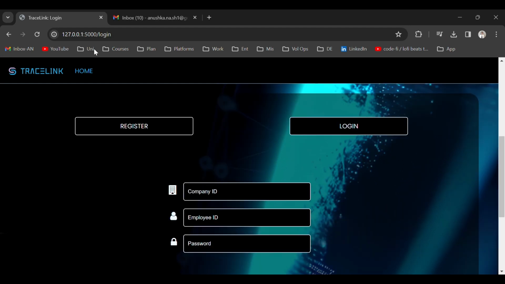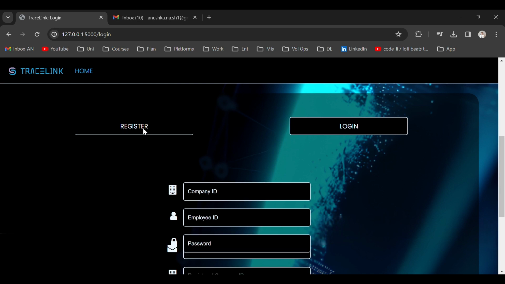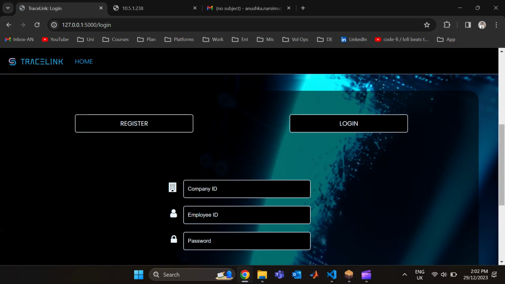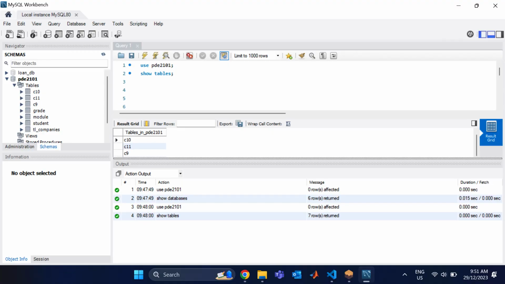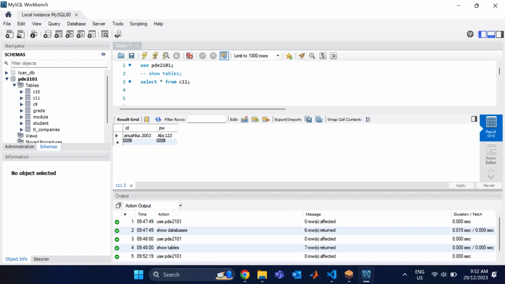Next is the login page. In a practical implementation, these would lead to a company's own login portals, just like us students log in through the MDX portal into websites like Science Direct. But to replicate this, I've created SQL tables with employee IDs and passwords, keeping the table names as the company IDs. Let's try to log in with these credentials from company 11.